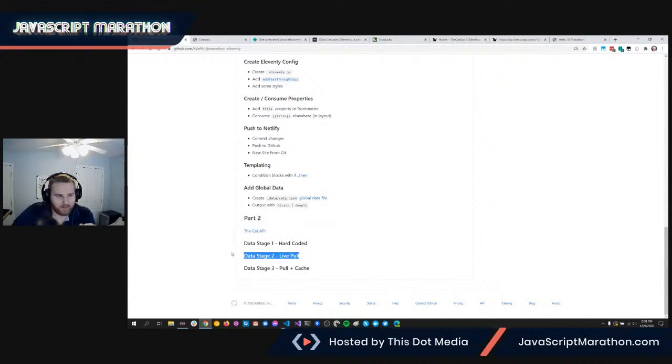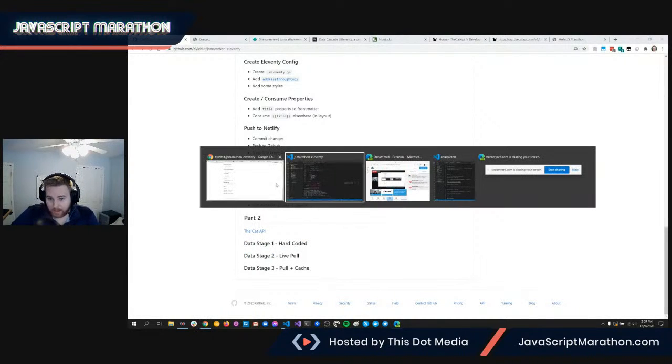The second stage of getting data baked into the build pipeline for your site is to live pull it. So we're not going to hard code anything. We're not going to commit that file. We're going to say, hey, every time I build, I want to go fetch that API. I think stage 3 is where I like getting to and prefer getting to: we can pull it anytime we want, but on every single build operation, I don't really want to pay the cost of hitting an API. You might have API bottlenecks. You might want to do local development on a train. You might just not want the spin up time of doing a live hit. And so we're going to pull that data, store it somewhere, cache it, and then use that data for building our site. So we'll go through those throughout the rest of the talk.